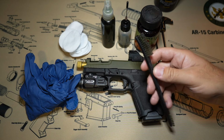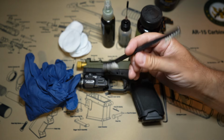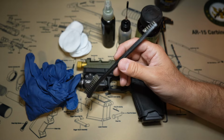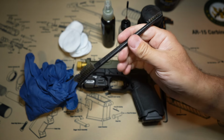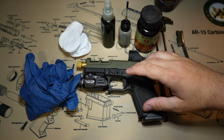The bore snake there, you can actually use it as the rope as well. And then you can either use some old toothbrushes, which I ended up running out of, so you get some new cheap ones, because that's really the way to go, or an actual cleaning brush with nylon bristles. And of course, you'll need your PSA Dagger.